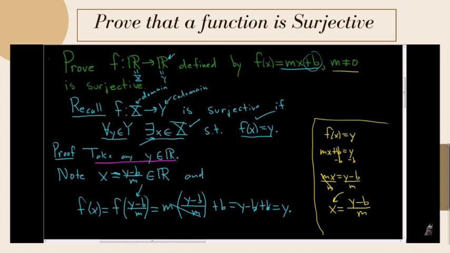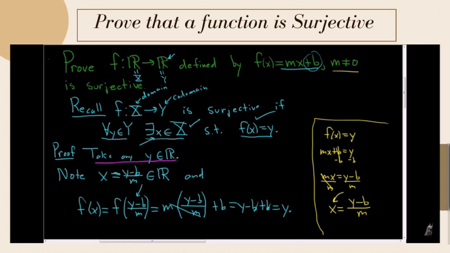We have to show that there exists a number x in capital X. So we have to mention this is a real number. Well, y is a real number. b is also a real number. So when we subtract, we'll get a real number. When we divide by a non-zero number, it's still a real number. So this fraction is indeed a real number. And so this part's done.